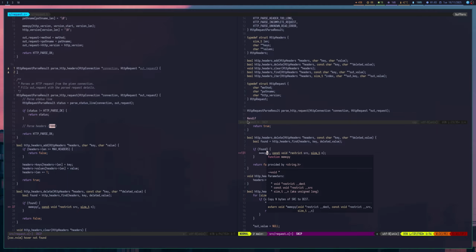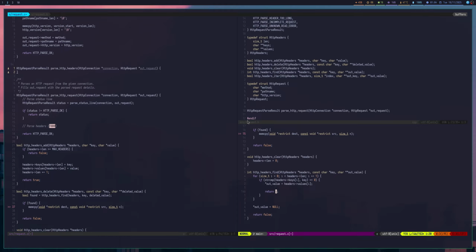Found. Ooh. Yeah, we need the index though. And let's change this to size_t. So what I will do is, it will return -1. Oh, that doesn't work though. Oh man, that's not good. Let's just do an int. So here we'll basically just return i. Here we'll return -1.